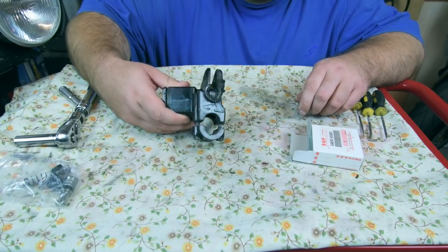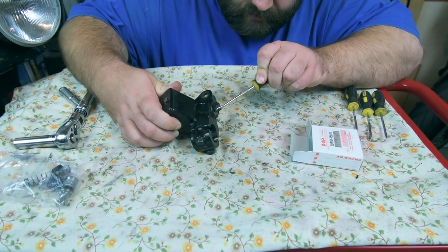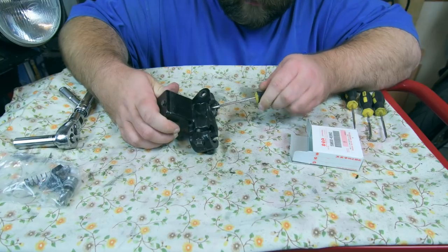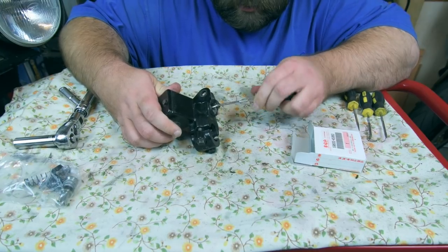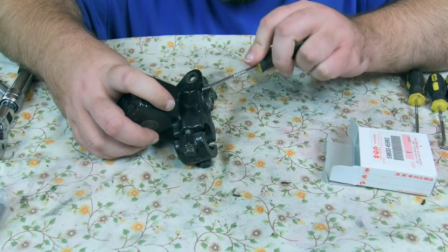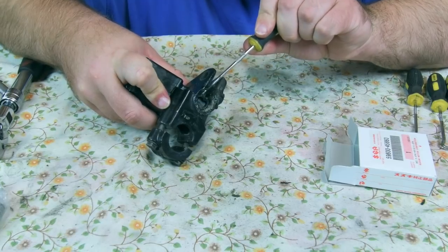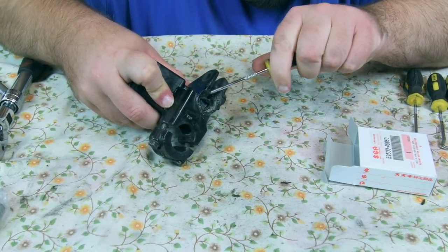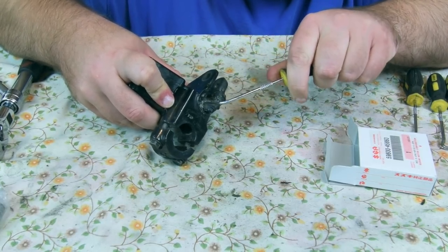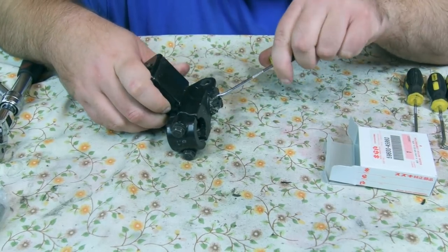So I'm going to have a look in here. There's a rubber boot which I believe comes off, but it's all very brittle, and yeah, so I've got to see how I take that out and then remember how it came out so I can put the new one on. Right. Okay, that pulls off, he says.